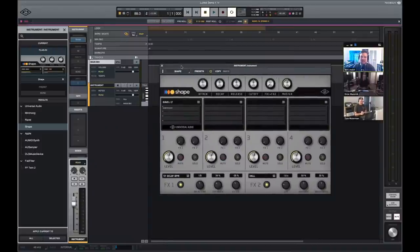Shape is a great place to start, especially when you just want to find sounds quickly and get into the songwriting portion of it. This is the best tool for that by far. And this is all free. Shape and the Shape expansion, all free. I've seen some people online being a little confused about what it comes with and what it doesn't come with. So this is all free content that comes with Luna.